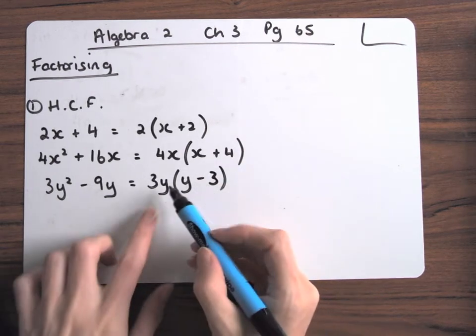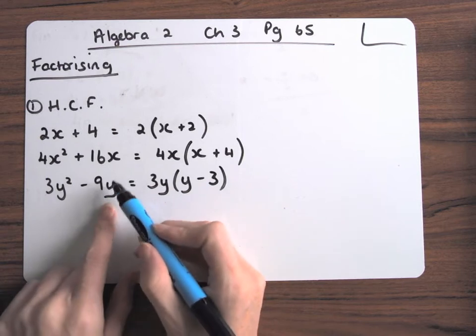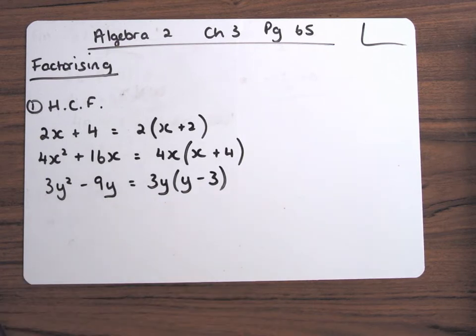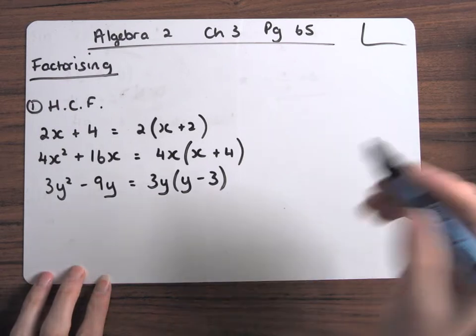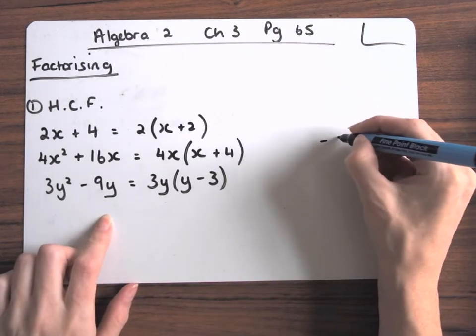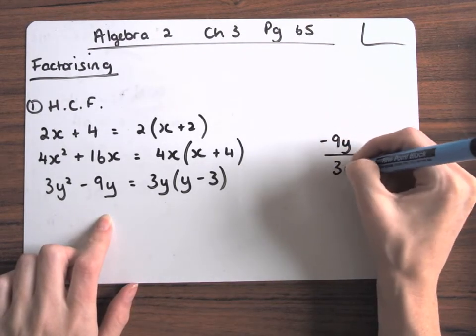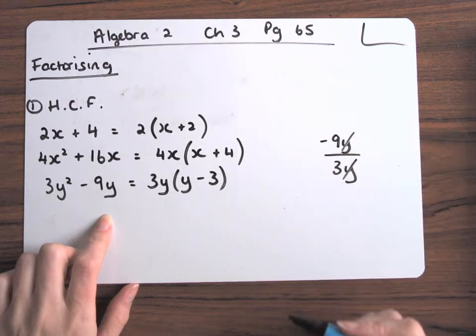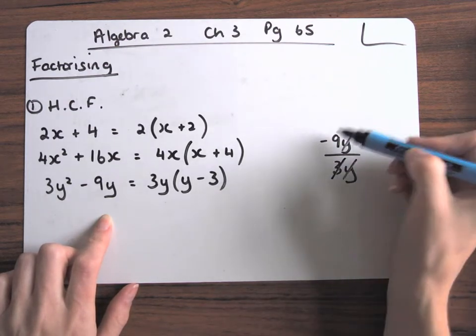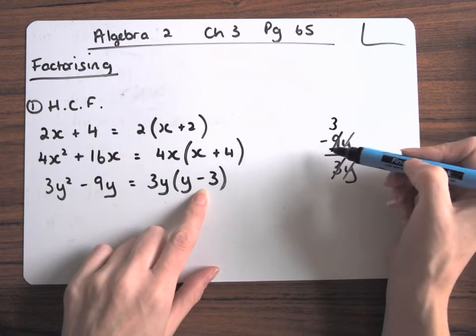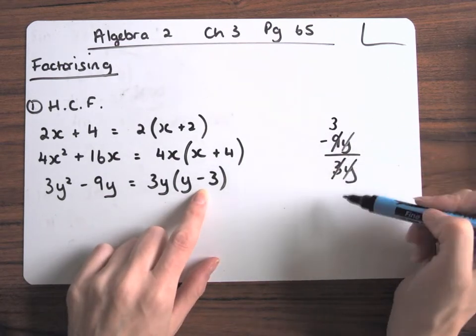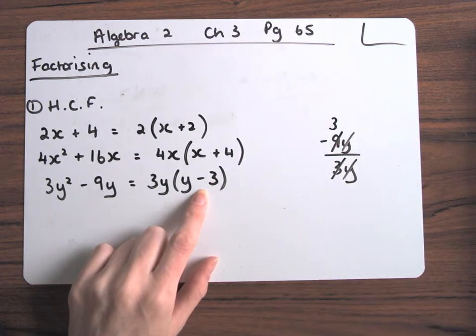If it was y, it would be y by y, which would be y squared. Okay? So that's highest common factor. You divide minus 9y by 3y. So if you want, this is how some people do it, minus 9y divided by 3y. And you'd be saying, okay, the y's cancel. 3 goes in there once and 3 goes in there 3 times. So that's where the minus 3 comes from. The y's have cancelled because, yeah. Okay, so that's what some people do.